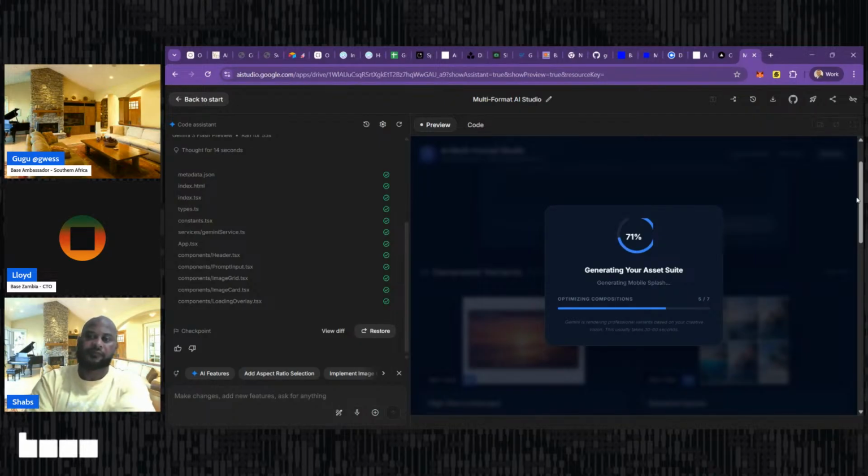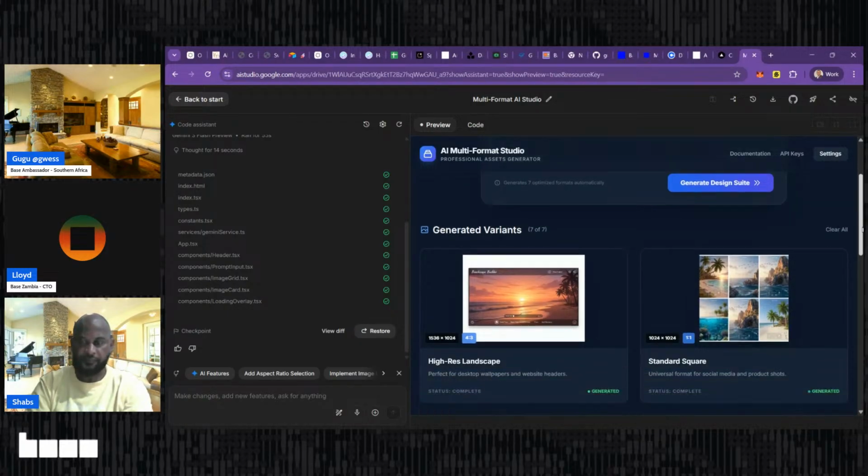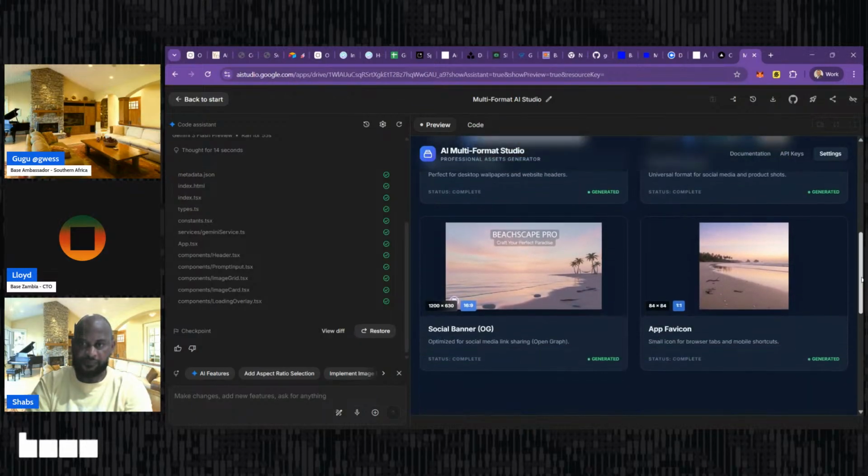So creating those images is always a struggle, right? You always either have to do it manually or get somebody who knows or find a tool, like one of these AI tools to do it. But there isn't a tool that does that for you at once, where you can enter a prompt and then it creates all 6 embed images to the specific size. So now we're trying to build that app while we show you guys how to build a mini app at the same time, right? So, okay, so now it's created this.